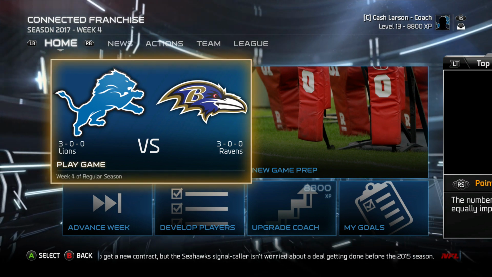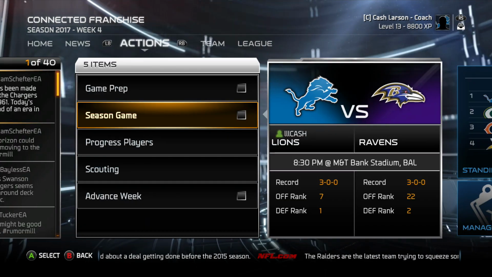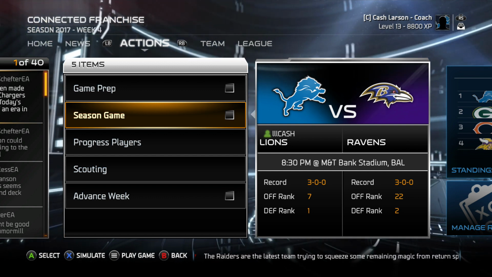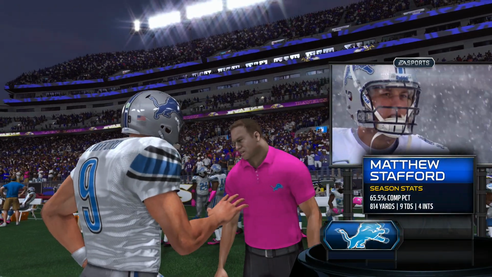Today we continue our connected franchise with the Detroit Lions, 3-0 on the season. In week 4, we're taking on the 3-0 Baltimore Ravens. We're on the road once again. The Ravens, 22nd ranked offense, 2nd ranked defense. The Lions can only beat them, 1st ranked defense. And we have the 7th ranked offense. So the Lions, a strong start to the season.